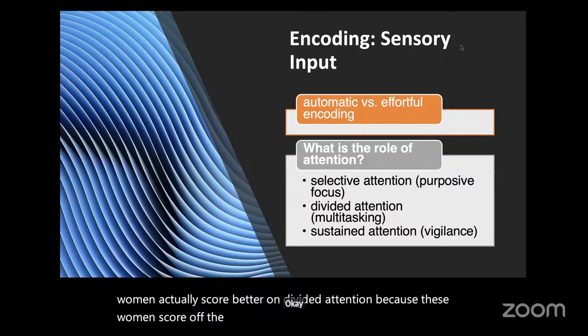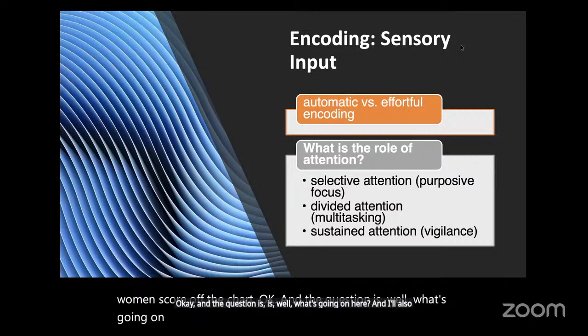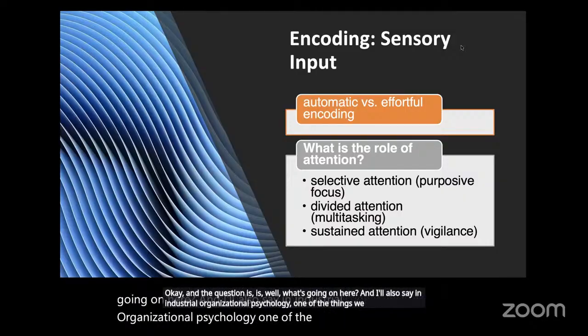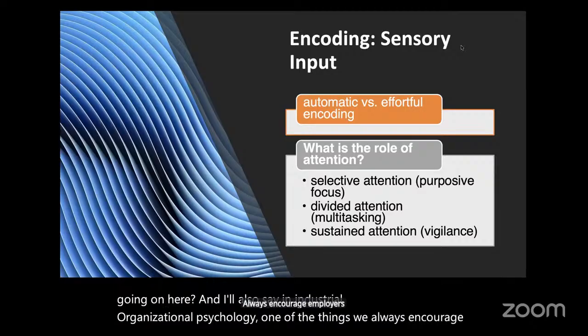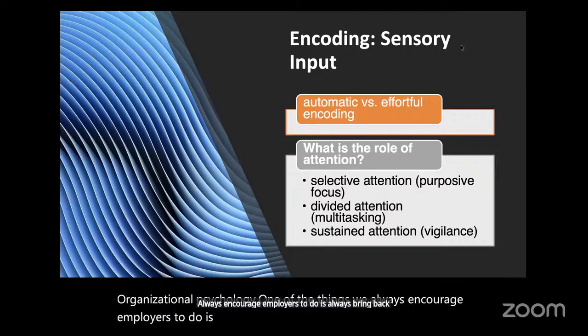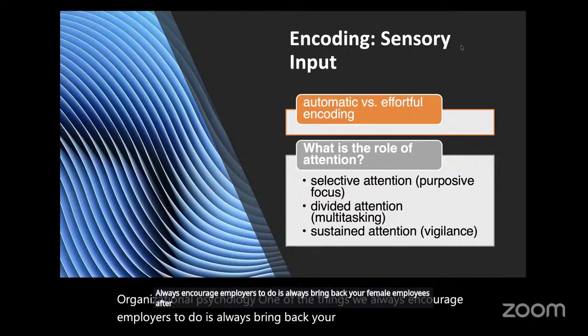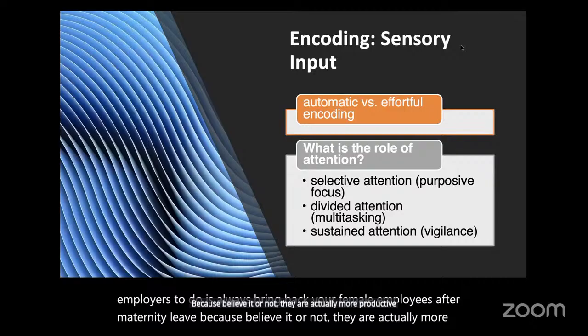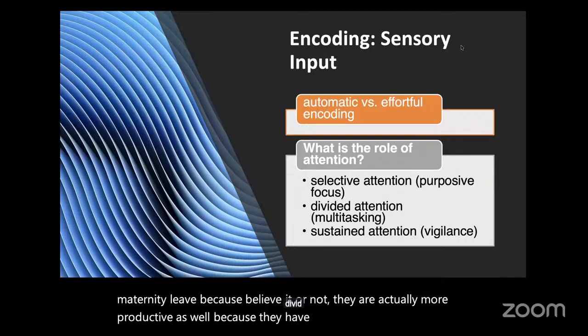Okay. And the question is, well, what's going on here? And I'll also say in industrial organizational psychology, one of the things we always encourage employers to do is always bring back your female employees after maternity leave. Because believe it or not, they are actually more productive as well because they have these divided attention abilities.